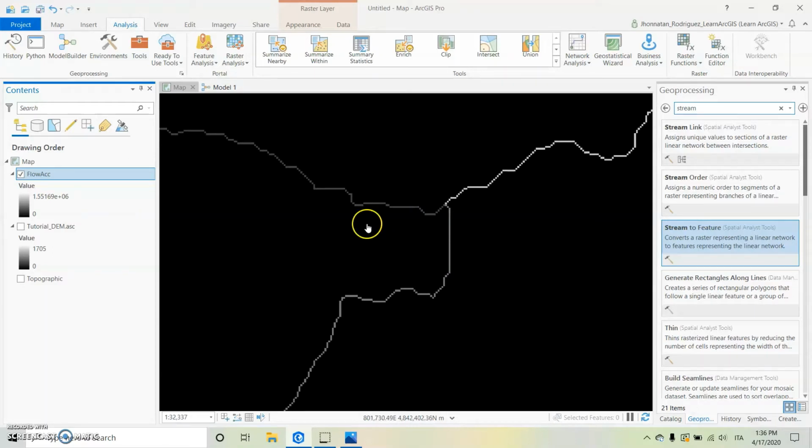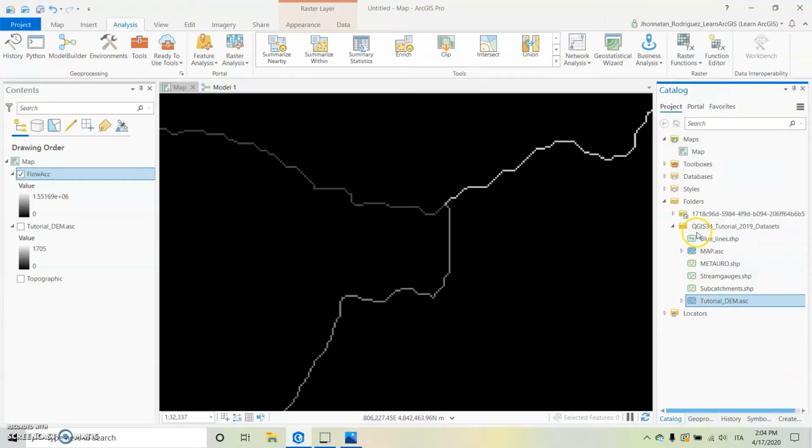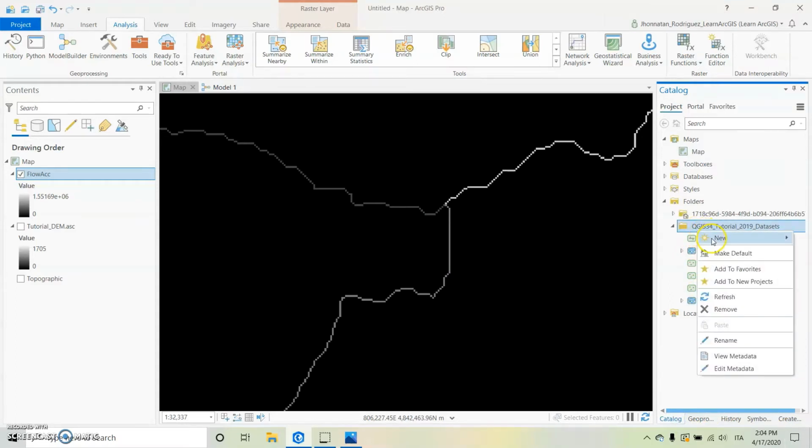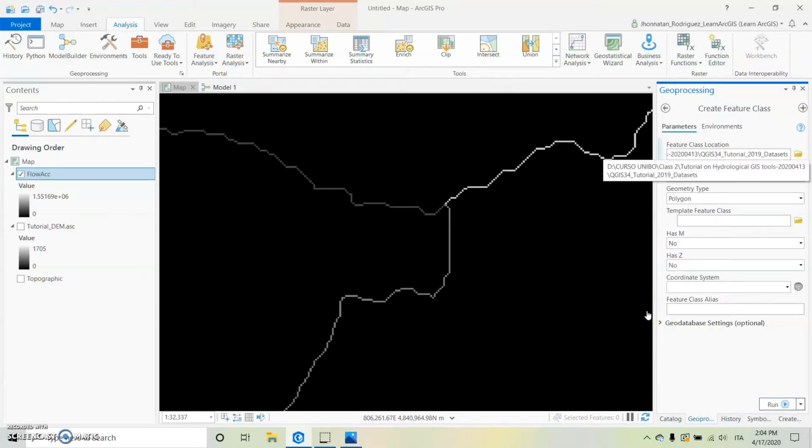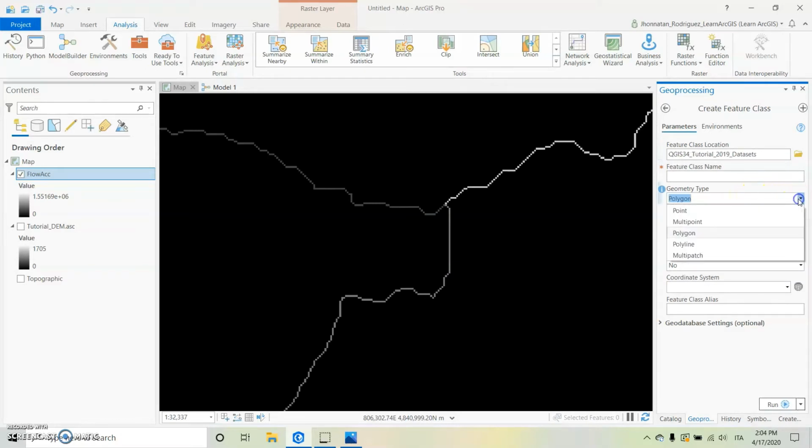So the next step is to make the stream gauges location. For this, we need to create a new shapefile. So we come here to Catalog and right click, New Shapefile. And we will need the same geometry type as the one of the stream gauges, which is point data.